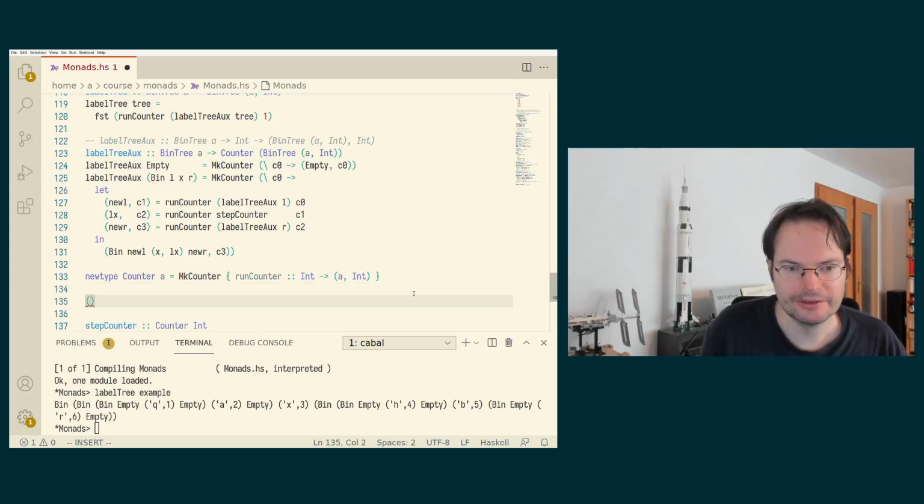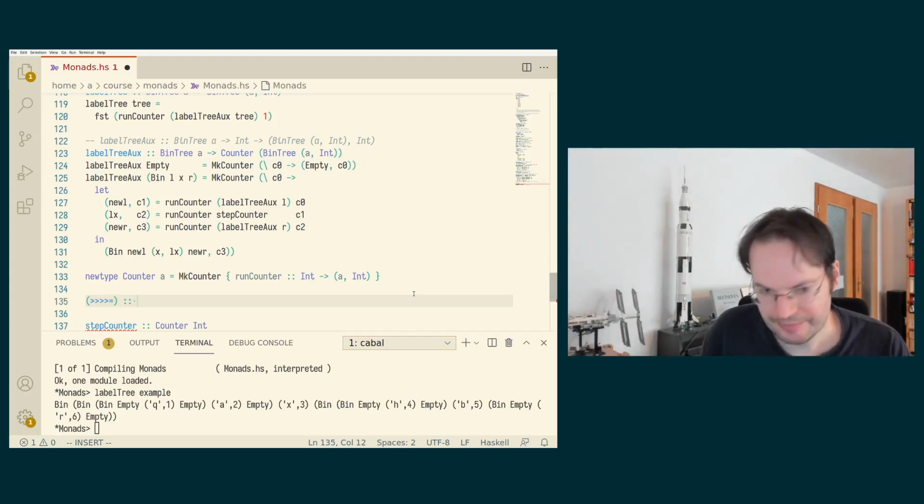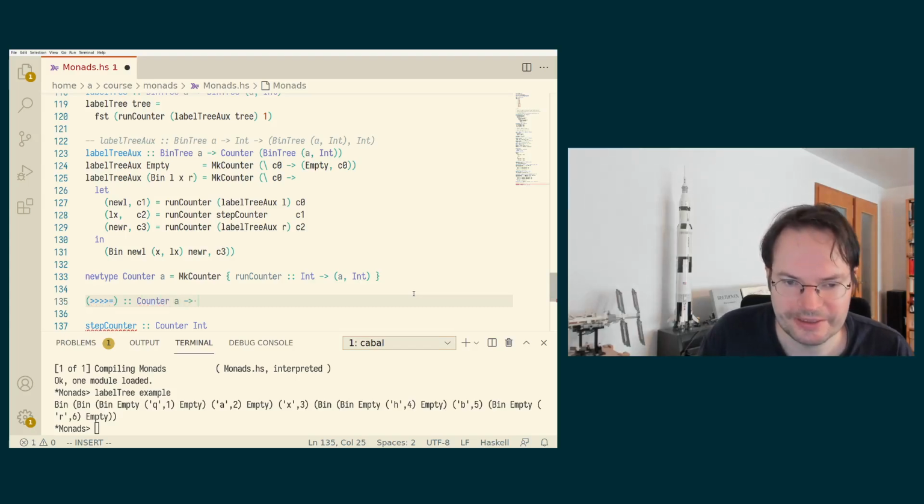So let me again define some form of funny bind operator, something like this for the time being. And let me write down the type signature that we would expect this to have.